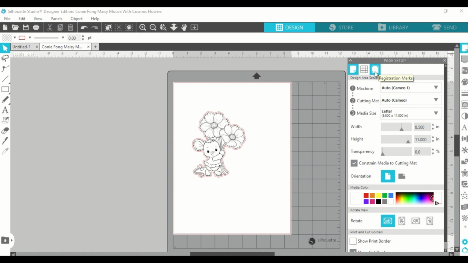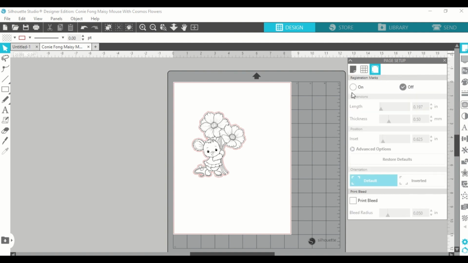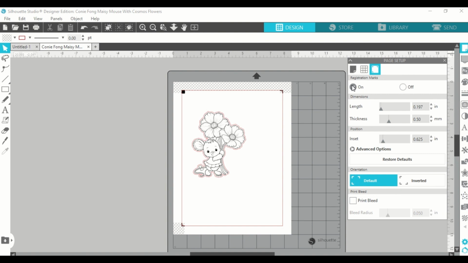I need to make the registration marks viewable, so I need to turn them on. And in general, I reduce the thickness and the length and the inset as much as possible so that I can maximize my space. So watch what happens when I slide this to be longer.